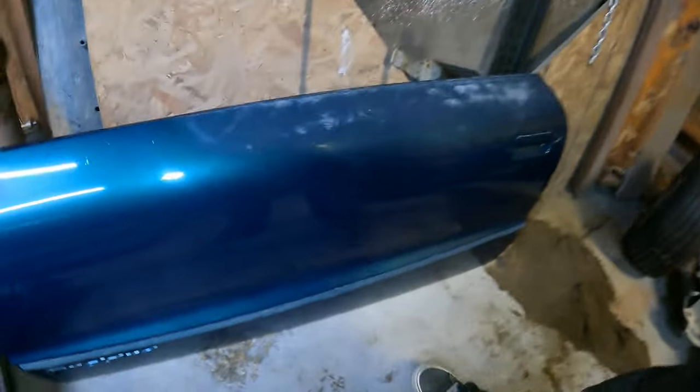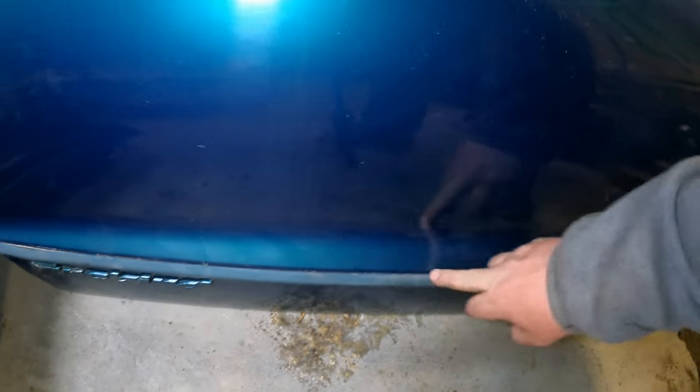I'm pretty sure that I want to remove this molding here. It's kind of the rubberized molding. I don't think it's gonna paint well. And I think I prefer the look of the car without the molding. And I know door dings and all that kind of stuff, that's a chance I'm gonna take, but hopefully nobody door dings it. But I don't like the molding. Let me know what you guys think.